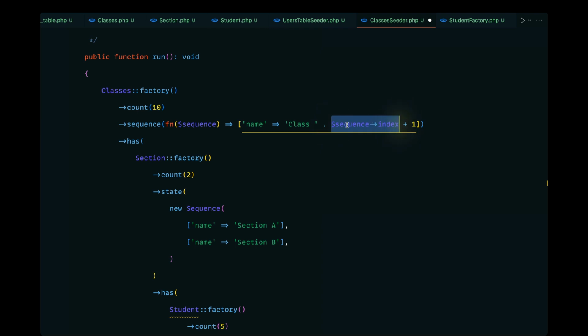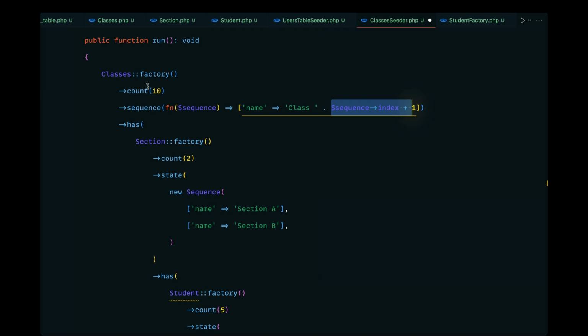As you know, for loops or any sequence in programming starts with 0, so we are adding 1 to that index. So for the first sequence, since the index is going to be 0, we are naming our class as class space and then 1. And for 10 sequences, this is going to be ranging from 1 to 10.